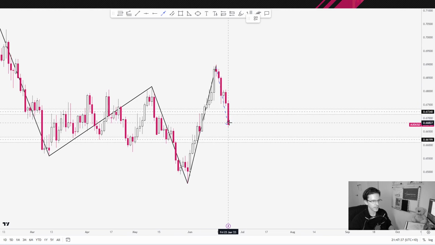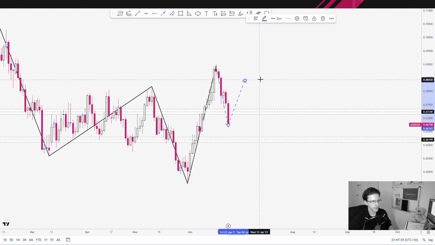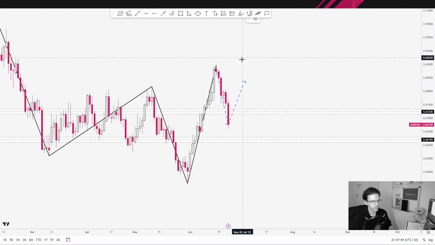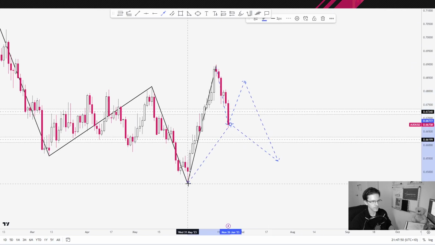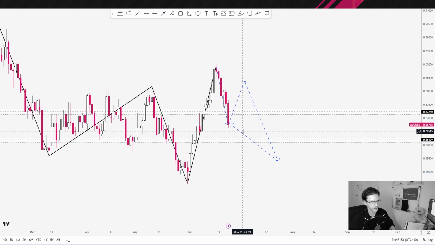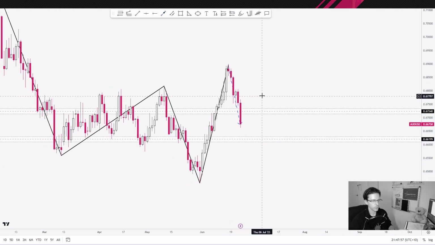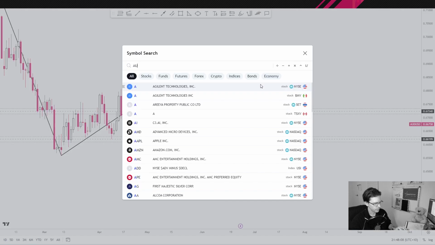The other thing that can happen is we can push up, fail to retest, right? Or fail to make new highs. And then we might get a move back down, potentially giving us another pattern entry on this. Now that's way away. But I wanted to point out that right now, you do nothing. You be patient until price action tells you what to do. In other words, tells you what to trade.